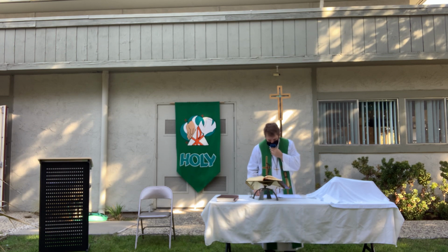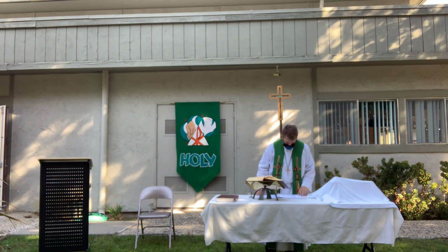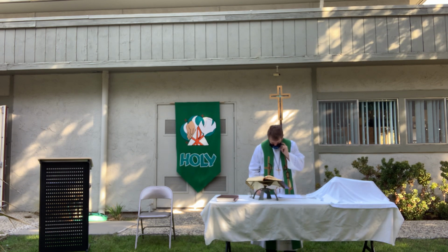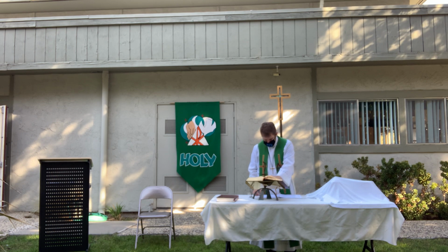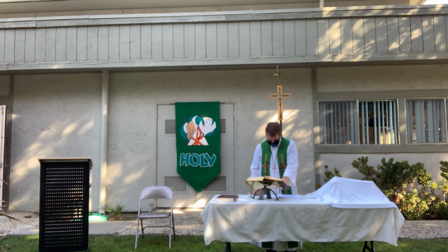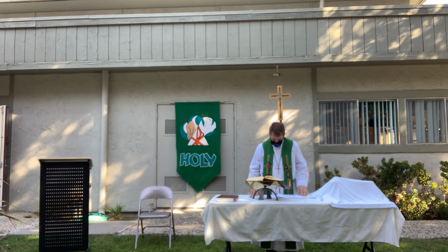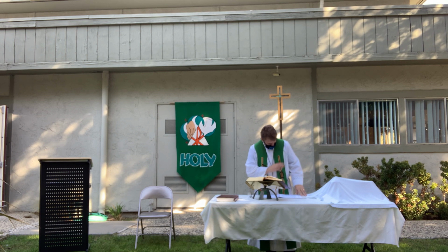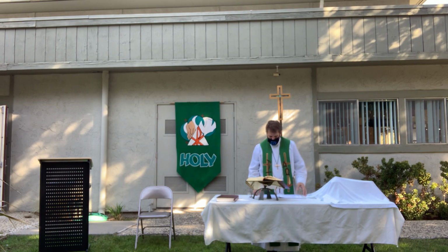Continue with the Nunc Dimittis. Lord, now lettest thou thy servant depart in peace, according to thy word. For mine eyes have seen thy salvation, a light to lighten the Gentiles. Glory be to the Father, and to the Son, and to the Holy Spirit, as it was in the beginning, is now, and ever shall be, world without end.